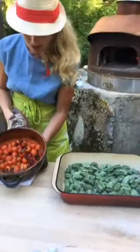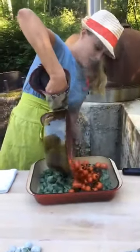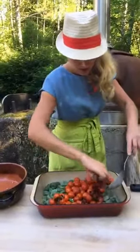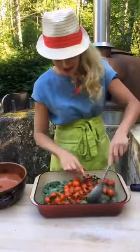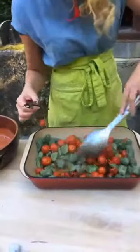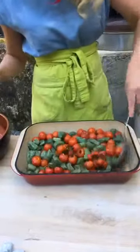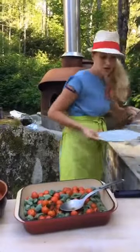Okay, so I have my tomatoes here and my gnocchi here, and actually I'm just going to, woo! So that caramelizes, and just dump them all together. It smells amazing. It smells so good in here. I would normally get rid of a few more of the tomato stems, but we're pulling that together, and I think this would be such a fun thing for Memorial Day. You've got your American cookout style, but with our little homage to Italy with our beautiful colors here. So I'm just going to plate one up to give you guys the full experience.